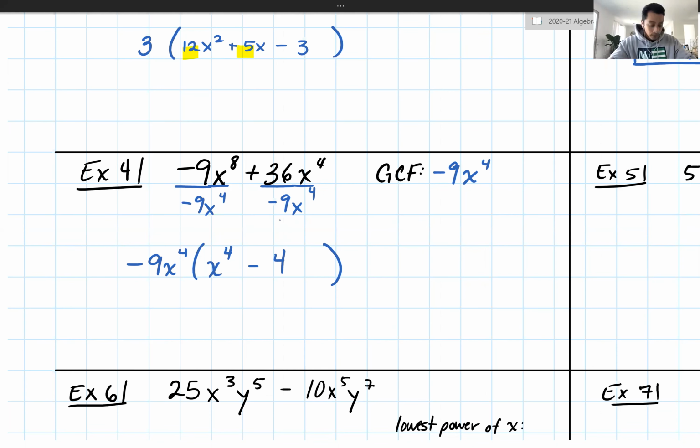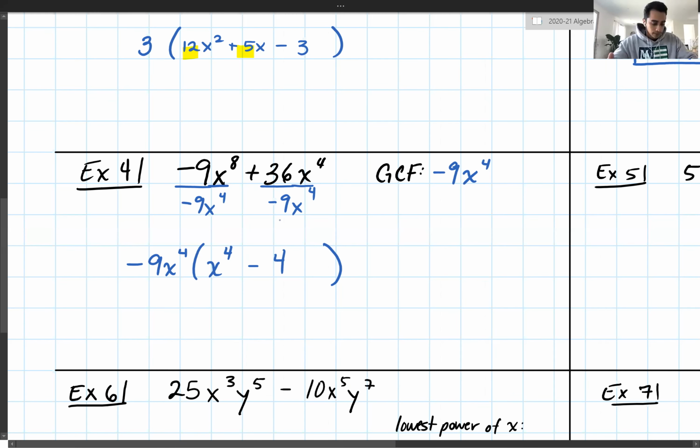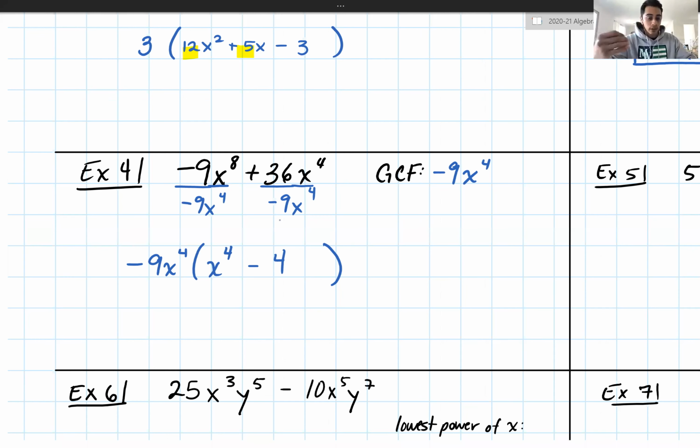Okay. Now, x to the 4th minus 4 is actually factorable again. We just haven't covered that, all right? But the emphasis today is just to always begin by looking for a GCF. And this is something that I'm going to reiterate every time that we do factoring in every lesson: whenever you see a polynomial, you always try to factor out the greatest common factor first, right? It might be a binomial, it might be a special binomial, it might be a special trinomial, but no matter what, you first look to see what can I factor out first so that whatever's left in the parentheses is easier to factor once that greatest common factor has been pulled out.